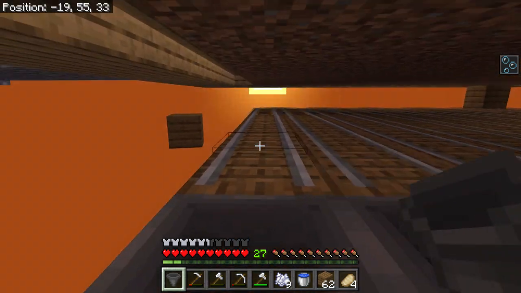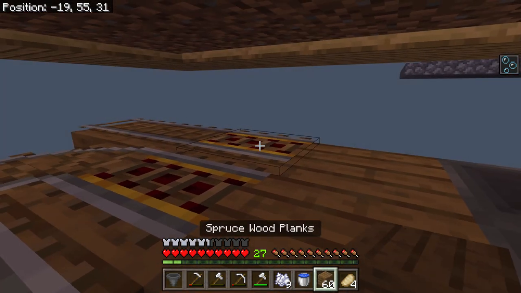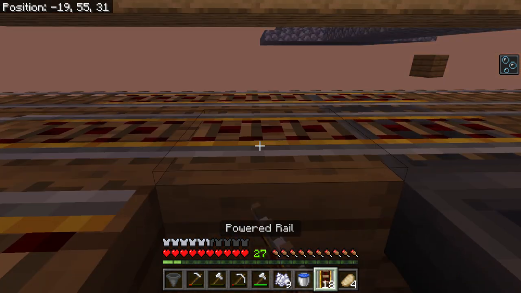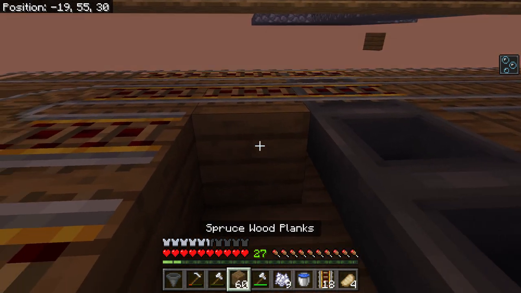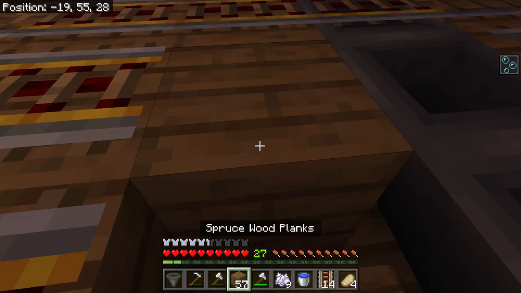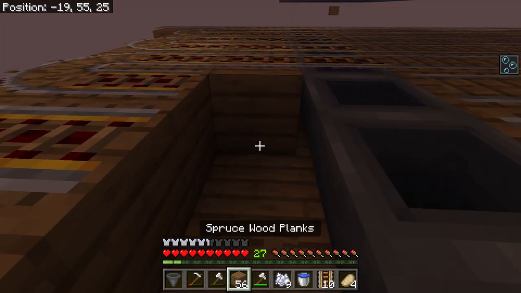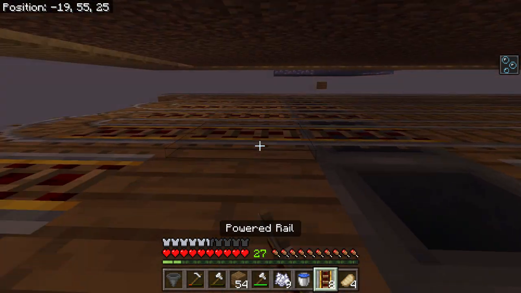11. Okay, we'll put the hoppers there. Okay, then we'll put regular blocks like this and then we'll come back in here and go like this and like this. Okay. Working like a dream so far. All right, we'll just extend those over a little bit. Like that. Okay. A little bit further.